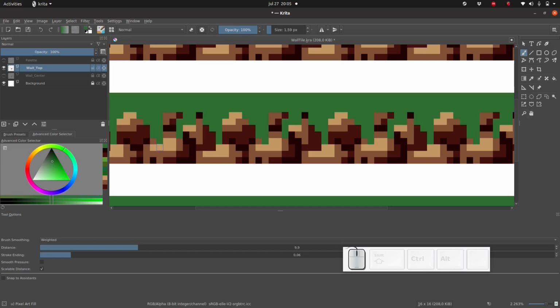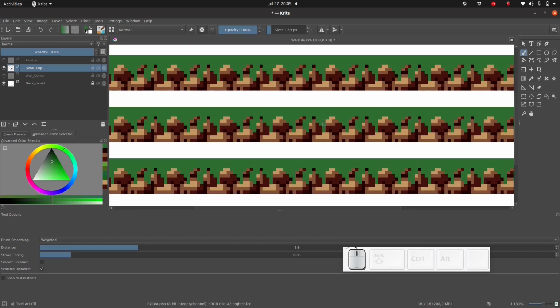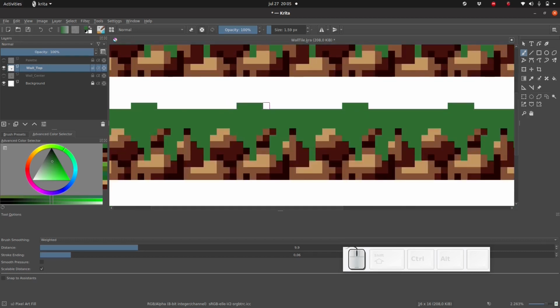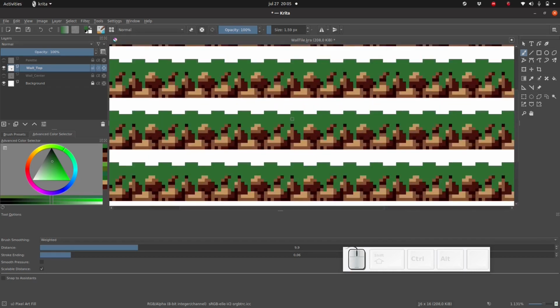So as I draw, I do have a general idea of what I want to do in my mind, but I don't really have any specific image that I'm after. What I'm doing a lot is trying out a lot of things. I'm experimenting with a flat roof, a flat top, or a very bumpy top, or whatever, and I'm just using Ctrl Z a lot, and I'm just experimenting around with it.